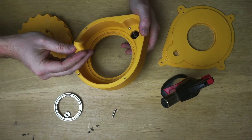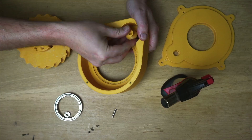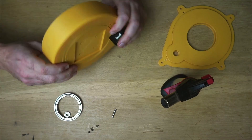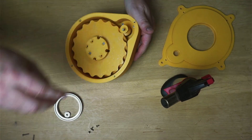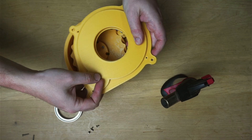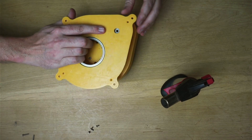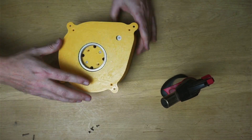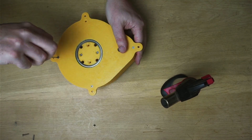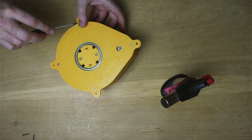Next, our little pin just pushes onto the stepper motor — key on the shaft — and our large gear should just insert. It goes nicely into the top there. A little rod to hold the bottom of the pin, and a bearing pops into here, as does this. And hopefully it just presses together. Those heat inserts hold really nicely in this, and these tiny little M3 screws should do a great job at holding it all together.